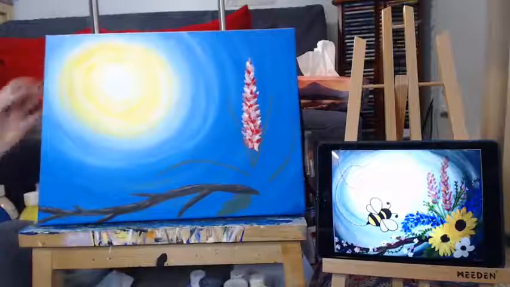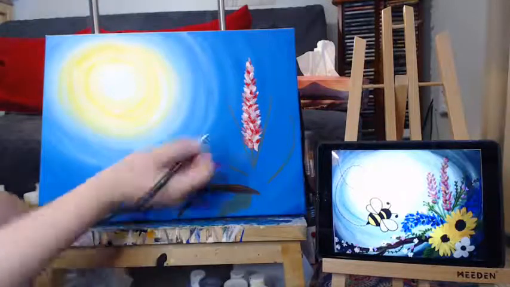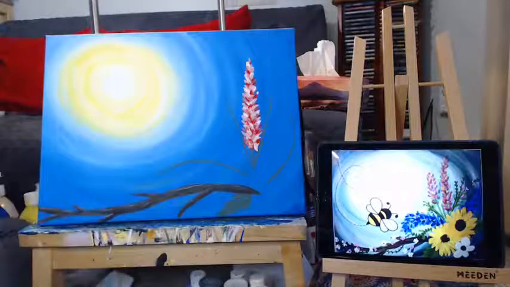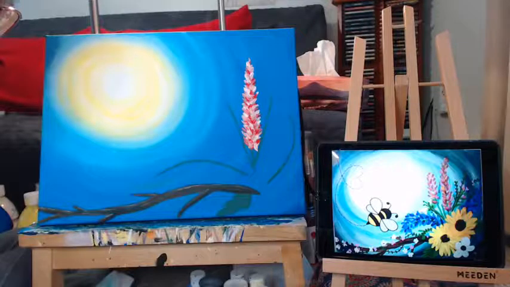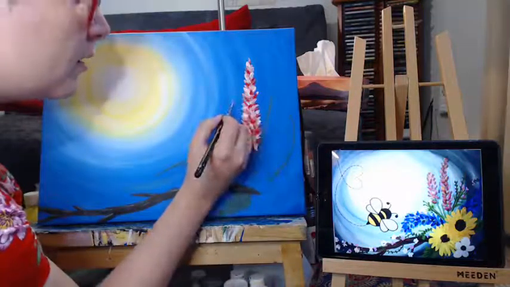And I want to do pretty much the same kind of thing on this little guy beside it. Okay. So, start with pink. I'm gonna get my base color going first. And we'll do the same thing.